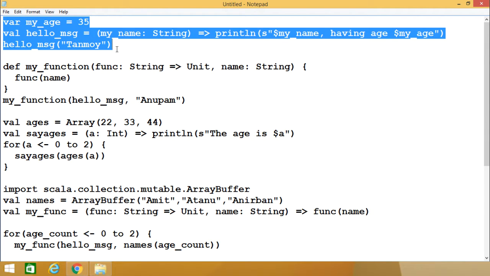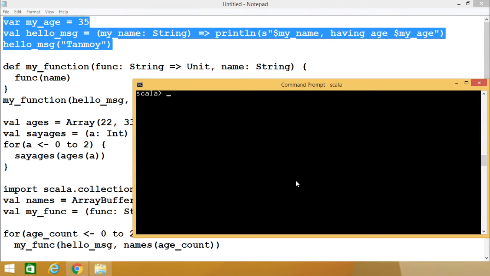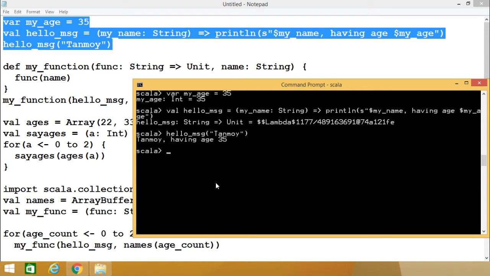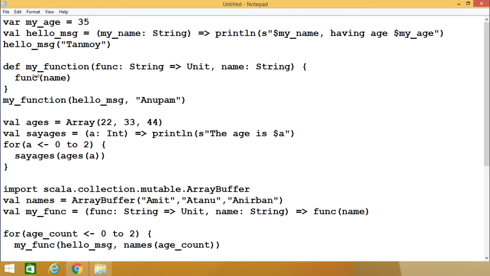We also executed the same in the previous example. So I'm going for this execution. You can find Tanmoy having age 35. Here we are defining one function. The name of the function is myFunction, which takes one function as the first input parameter. The function variable here is func, which takes a string as input argument and returns Unit, that is void, and it also takes a second parameter, a name of the type string. This function variable is passed this argument name.